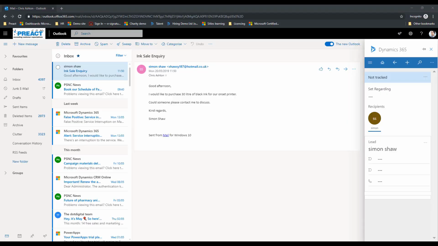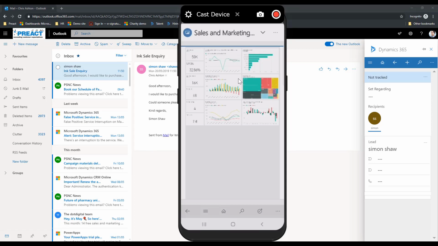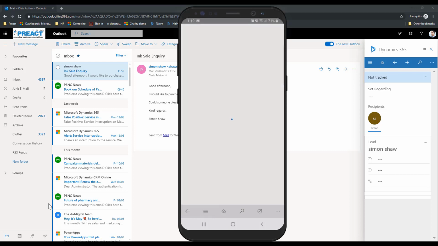So now we've seen how to track an email into Dynamics, but I just want to show you now what that record then looks like for how that is then rendered on multiple devices. So going away from this, I'm just going to drag across my phone screen. So I'm currently running this on Android, but this also works on iOS and Windows applications as well. And essentially what I can do is I'm going to go into the lead that I've just created in here.